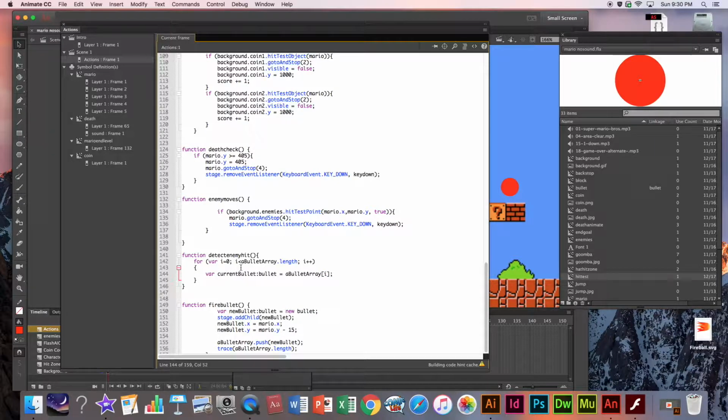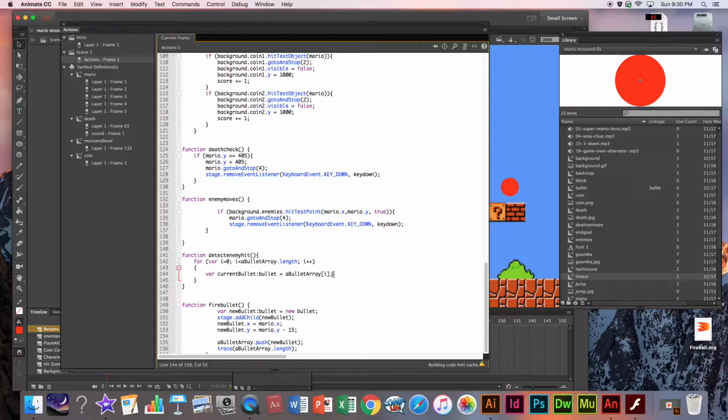So this variable for the current bullet that it's checking is going to be i, which is this number up here, of our array. It is going to check the bullets in the array for something to happen. Hopefully that makes sense.